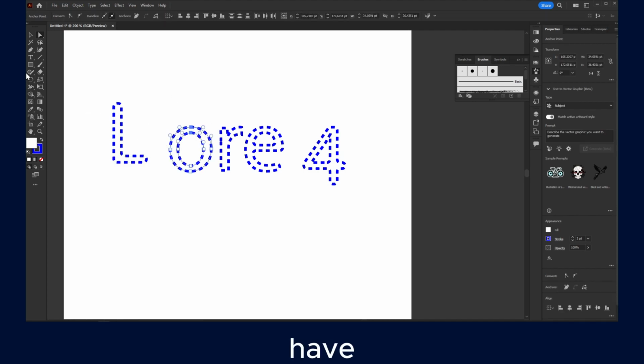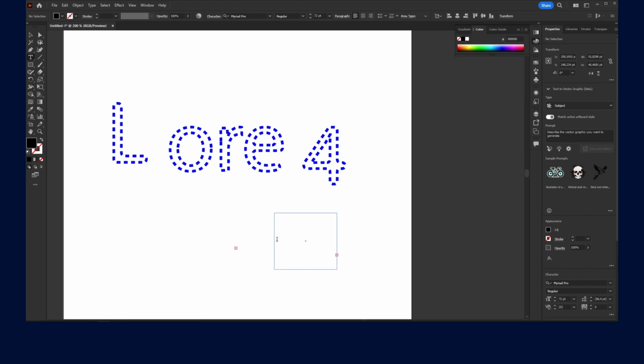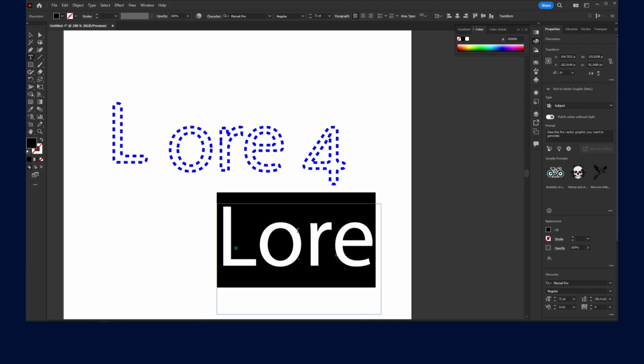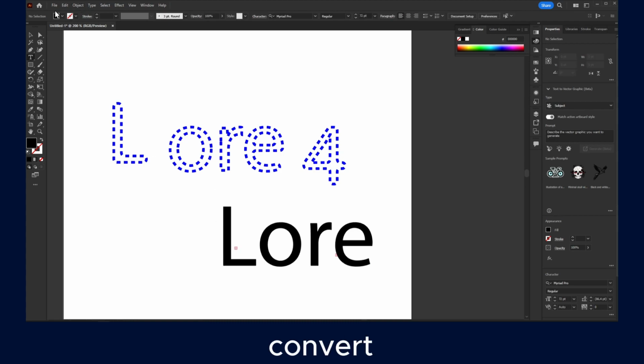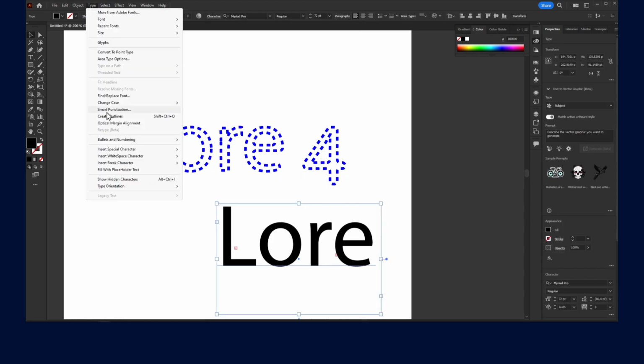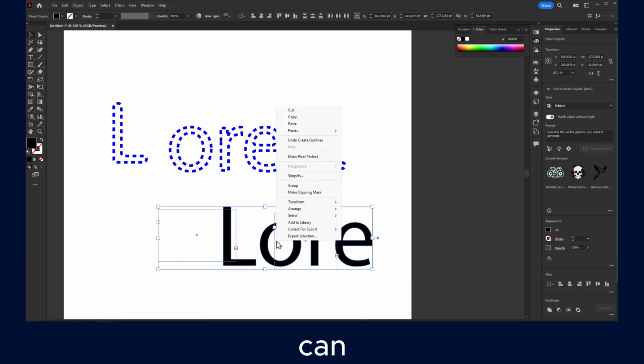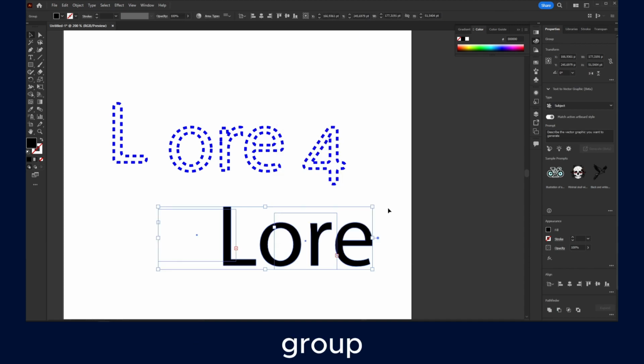And if you were to have just a text, so if you have just a text here, and you convert this text, create outline, now we can group or ungroup.